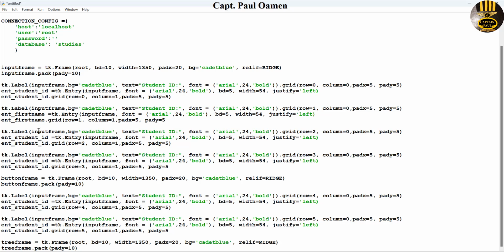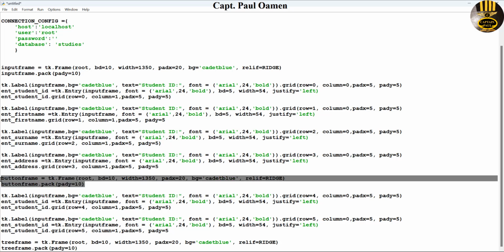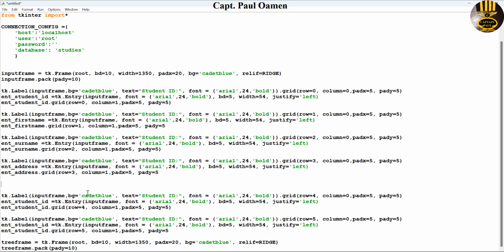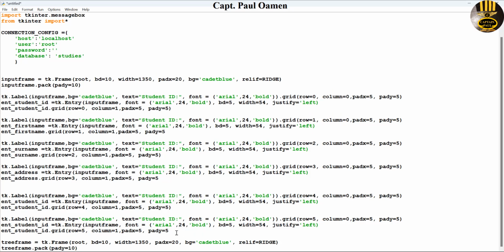Now, this is going to be surname. Let's change this to surname. And we have address next. Change this to address. Then we have mobile. This should be here. Alright, so that's a frame for the button. Put that in here.